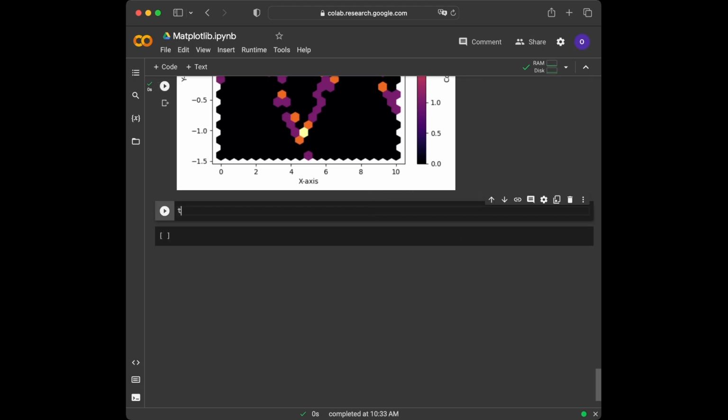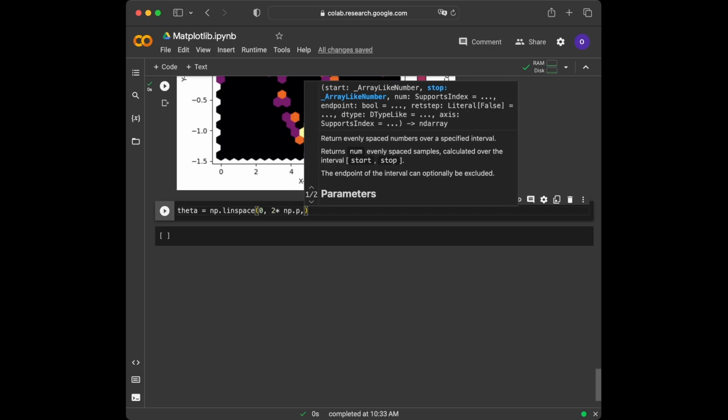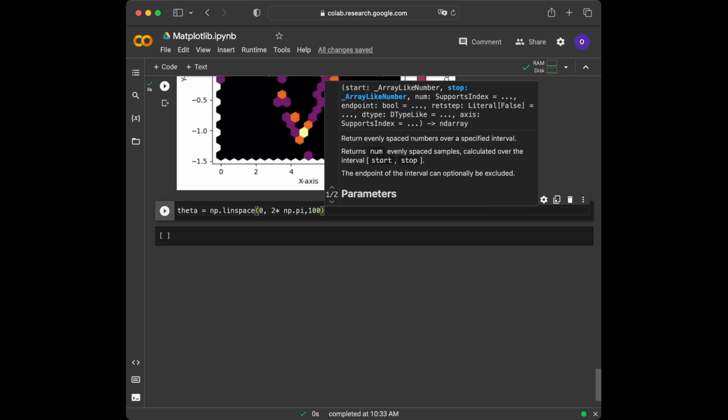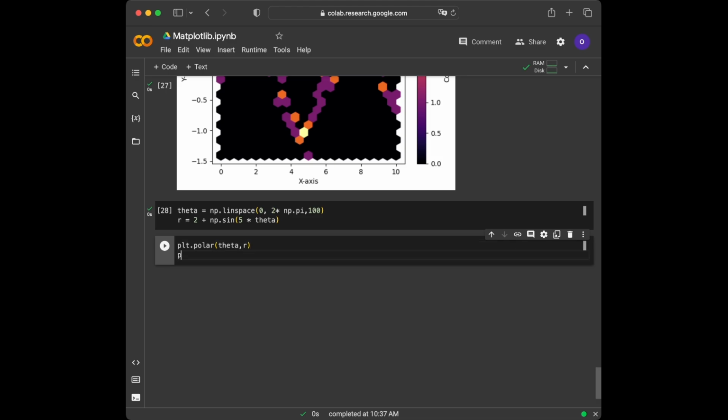We are going to set a theta value with a numpy method, numpy.linspace, and we are going to set R, and now we are going to use plt.polar, passing theta and R. Let's give a title here, and we are going to use plt.show.